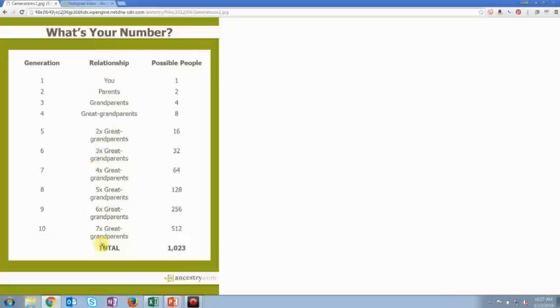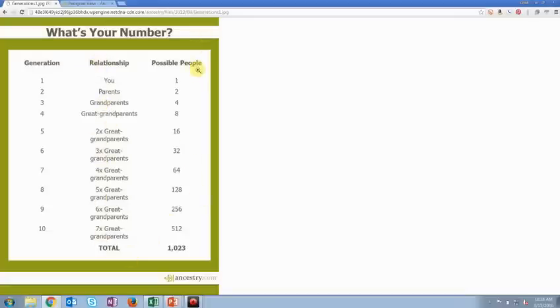Now you can do as many generations as you want. I stick with 8 or 9 or 10 for a couple of reasons. The first reason is that's pretty much where most of my brick walls start to happen, around 200 or 300 years ago. Most of my third great-grandparents were born around 1800. And so that means that most of my 6th and 7th great-grandparents were born around 1600. And so you can start to see some of those patterns and some of the records that disappear and some of the brick walls that get thrown up in our way. Okay, so that's the center column here, what the relationship is.